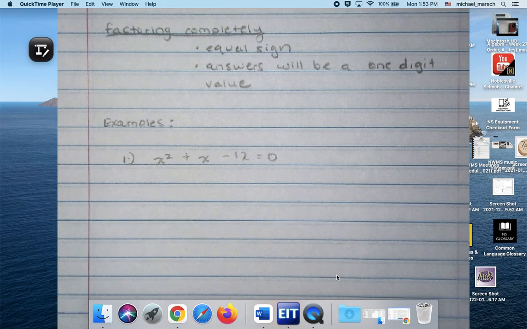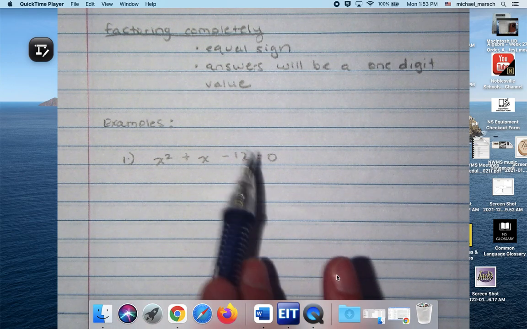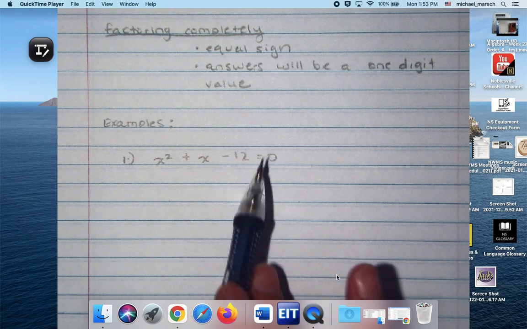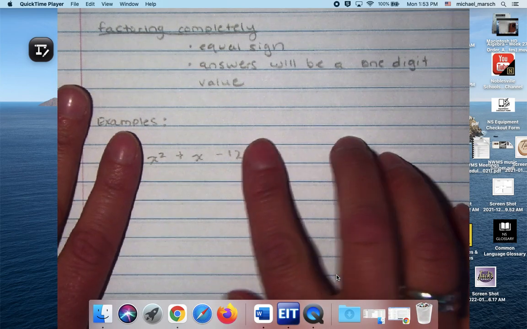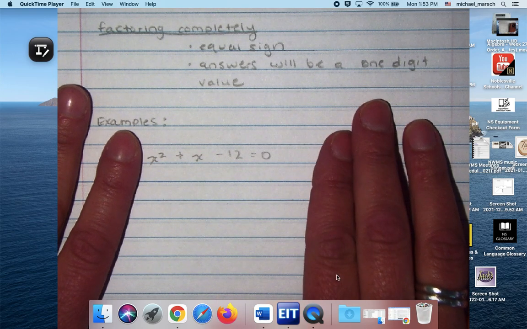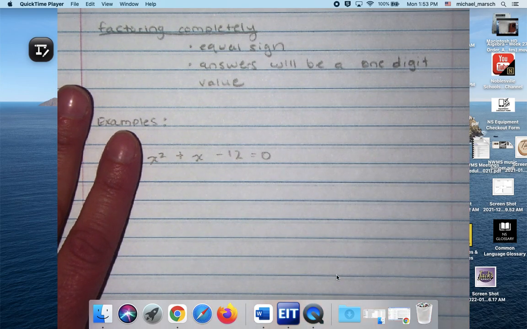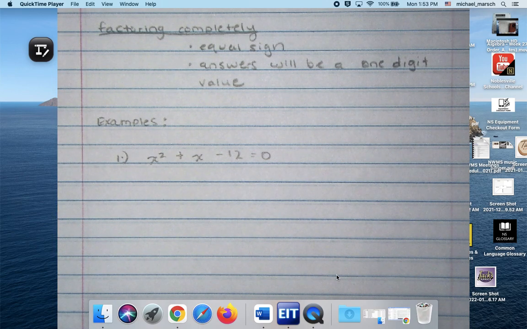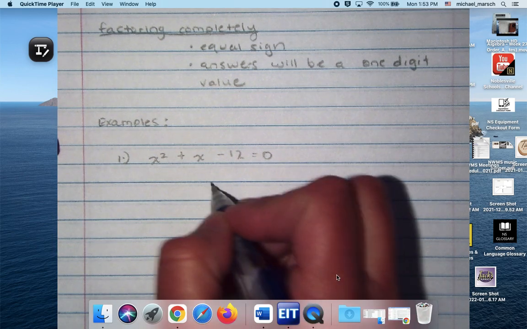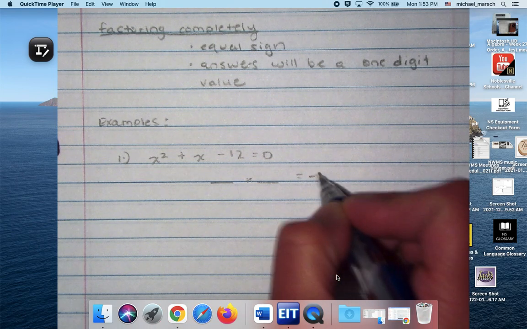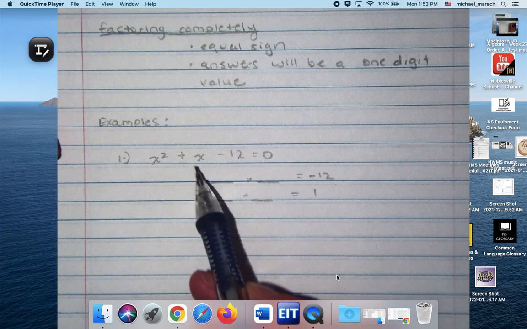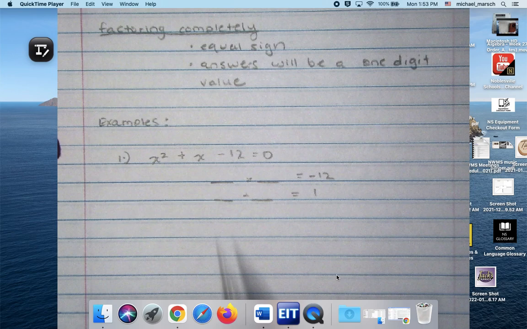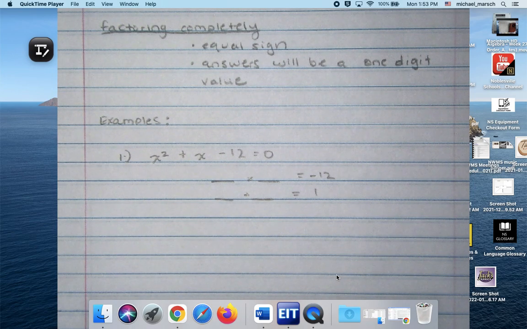Okay, so what you guys see here for this example is now we have an equal sign and this 0 over here, right? Up until this point, we've had this, and now we just added on equals 0, okay? So we're going to do the exact same process. What times what will give me the negative 12? What plus what will give me 1, because remember there's a secret 1 hiding in front of this x, right? So I'll let you let that simmer, and you can tell me what two numbers fit those requirements.